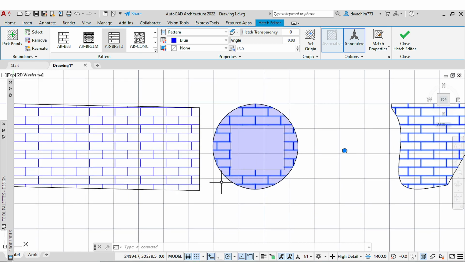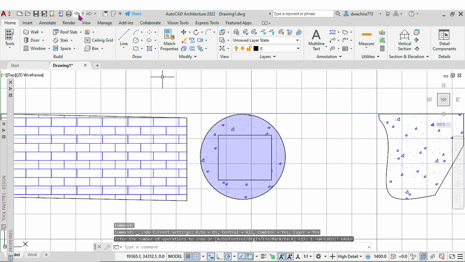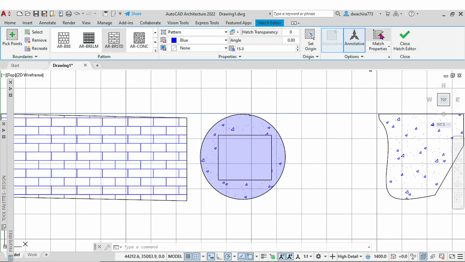So you need to proceed and select the pattern that is going to change. We can look at that once again. You need to select the pattern that is going to change. For example, this one, I may want it to change from this pattern to this pattern, so I select it first, and then you click at match properties, and then you click the properties that are going to be inherited.